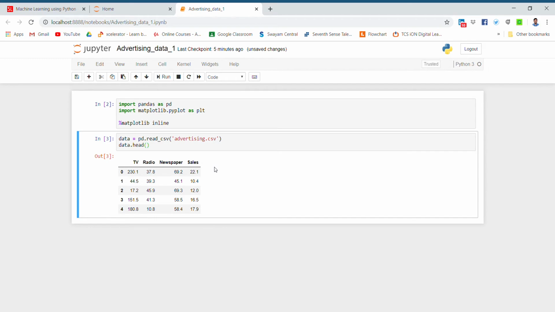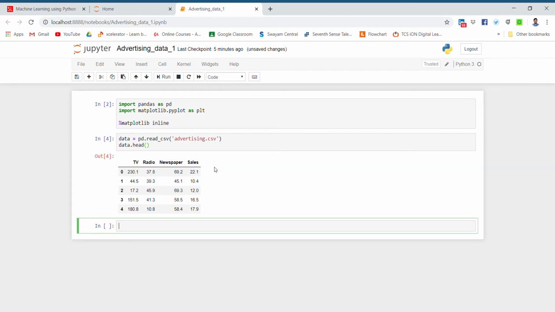Then let me print the shape of the data frame in a new command line, that is data.shape. The shape is a tuple that gives the dimensions of the array.